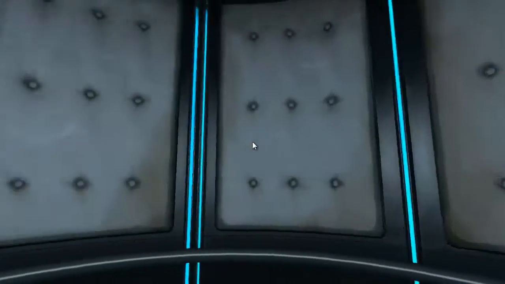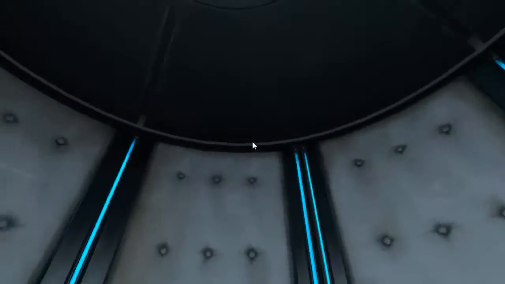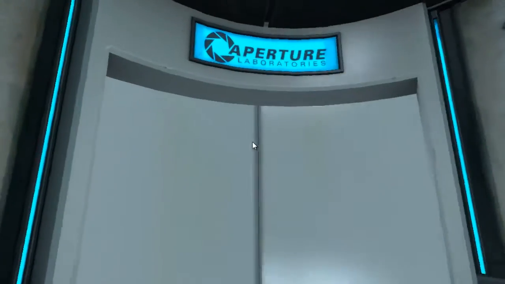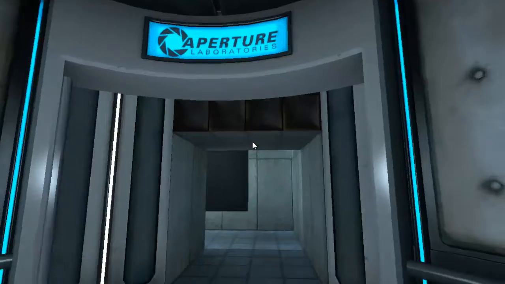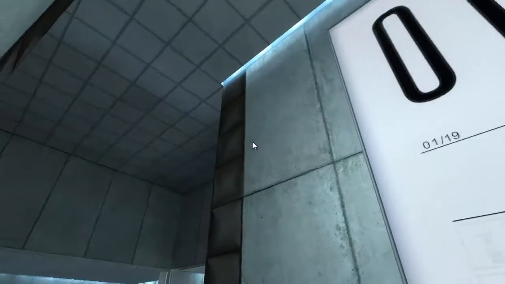Okay, well thank you, GLaDOS, for telling me that. Alright, let's go. Oh, there we go. Through with the elevator. It's actually quite nice. Alright. There we go. Alright, GLaDOS, what do I have to do next for level 1?